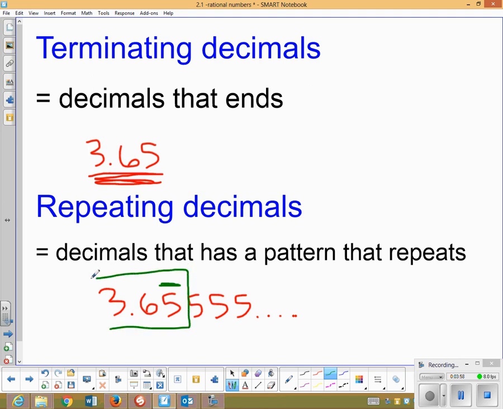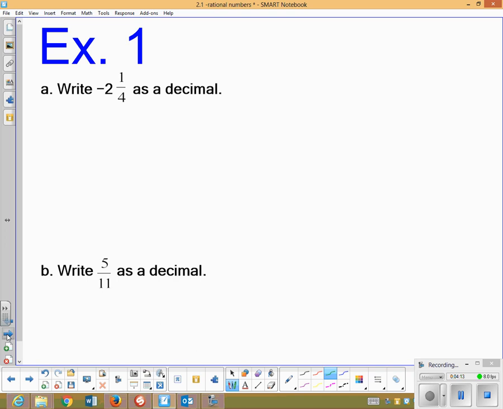All right, now we're going to talk about our first example. So here are the two fractions I was mentioning. Now, a fraction, I repeat, is a rational number. So we are staring at a rational number here and a rational number here. And what they're asking us to do now is to change these fractions or rational numbers into a decimal. So to do that, this first example, we have what is called a mixed number. Why is it called a mixed number? Because we have a whole number and a fraction. Now, to change it to a decimal, we have to take the whole number and convert this fraction into an improper fraction. So we'll go 2 times 4, which is 8, plus 1, which would be 9. So now what I'm going to do is I'm going to put 9 on top.